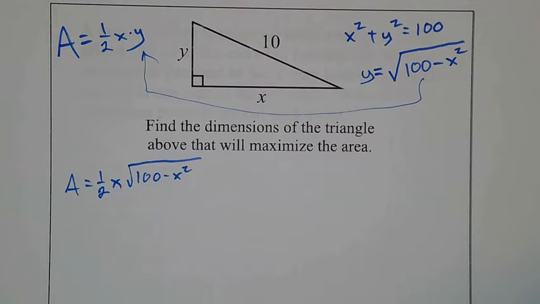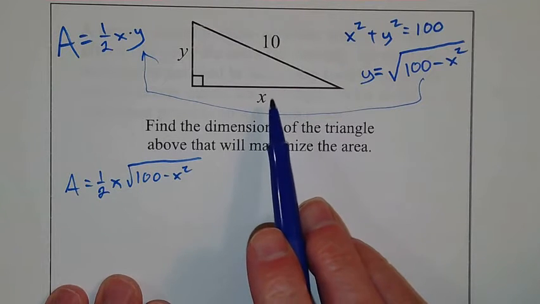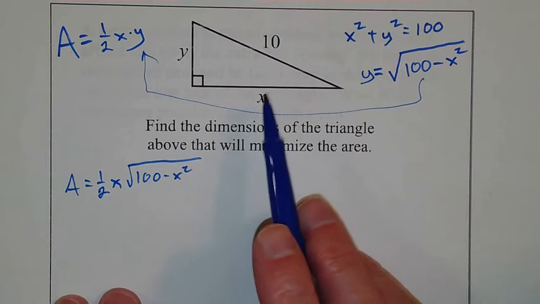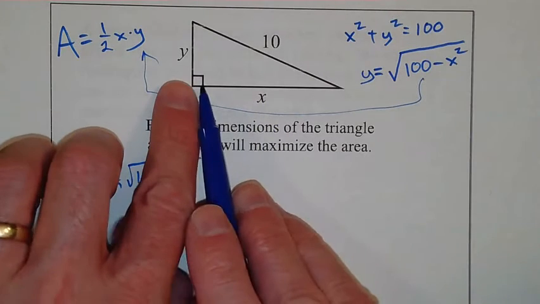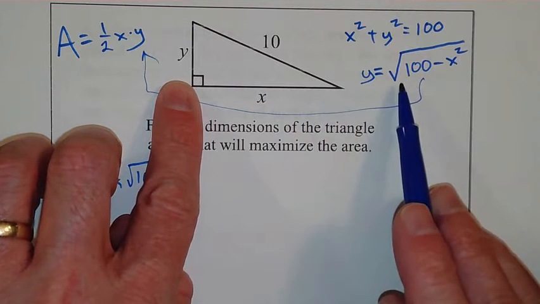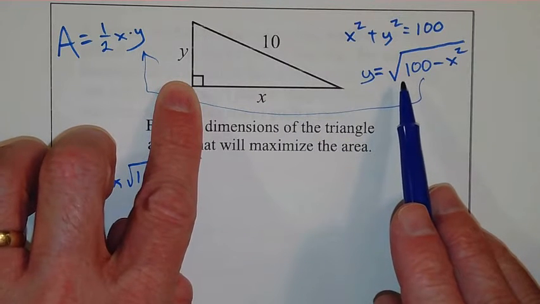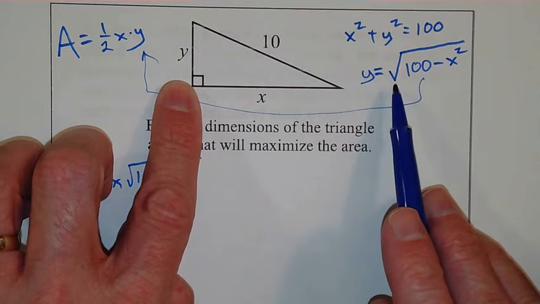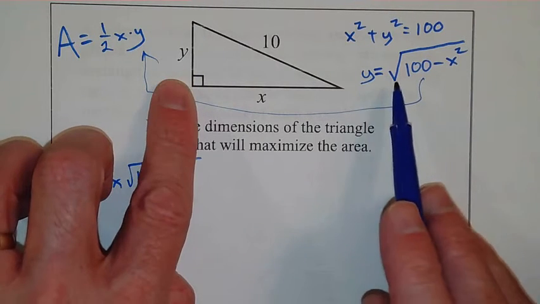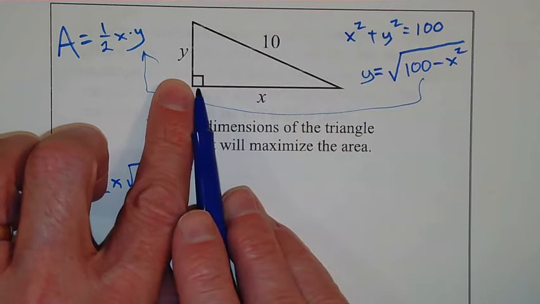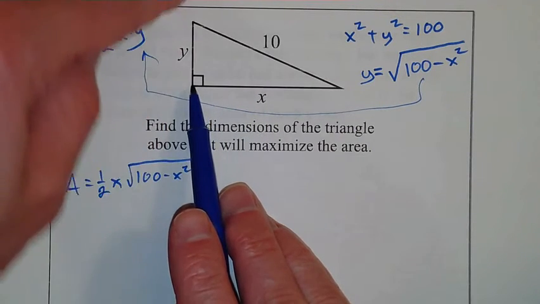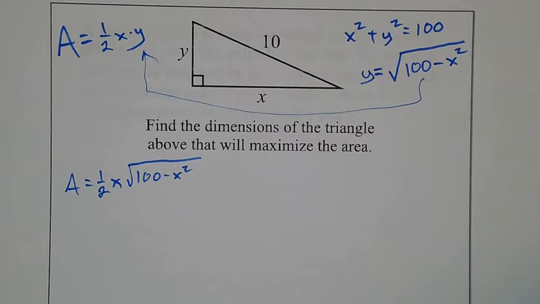So whatever the value of x is going to be that will maximize or minimize, let's talk about that. If I want to minimize the area of this triangle, I suppose I could let x be really close to 10, so it's a very flat triangle. In fact, if x was equal to 10, it ceases to be a triangle at all and becomes just a line segment. Or I could let x get to be really small, infinitesimally small, so that the height of the triangle is about 10, and then we've got kind of our endpoints of the scenario.